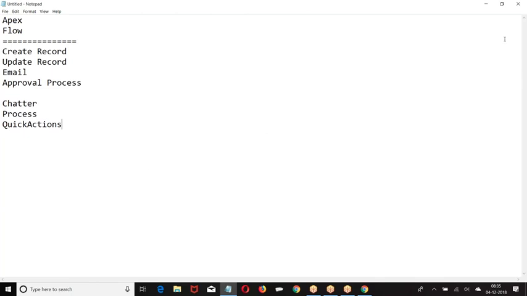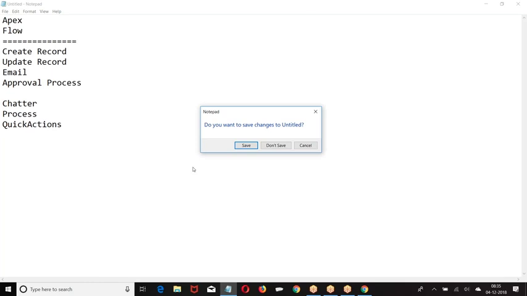So basically, what is this process builder? It is also like a workflow and approval process. Only the difference is it has more actions. Generally workflows and approval processes have 4 actions, whereas this has 9 actions. What are the 9 actions? Invoking an Apex class, invoking a flow, creating a record, updating a record, email, approval process, Chatter, process, quick action.